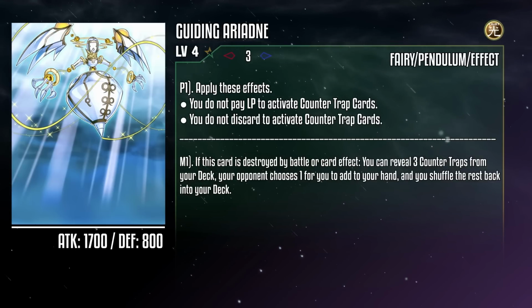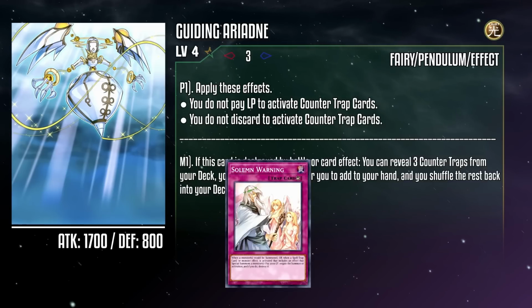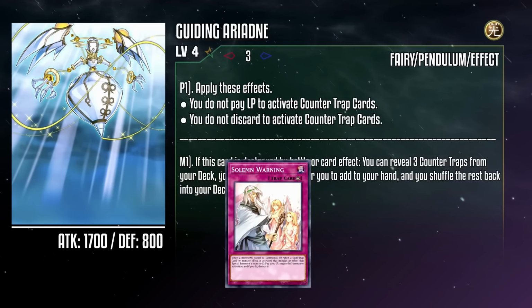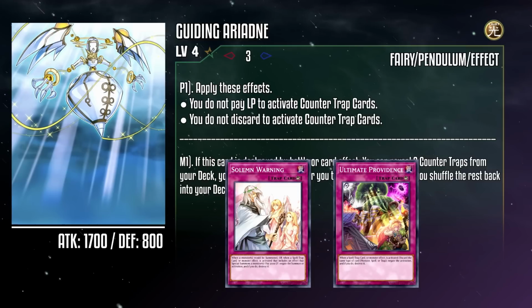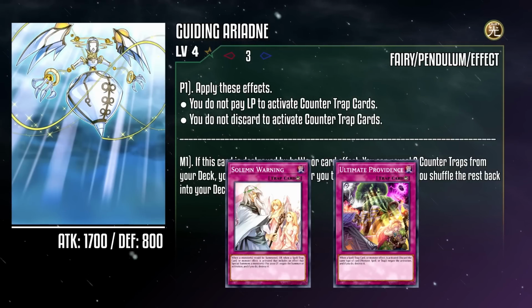But it also works alongside a number of other cards. All of your Solemns now become free to activate, and while the discard counter traps have largely fallen by the wayside, it did help one in particular: Ultimate Providence. Like Invoked Mechaba, you would normally have to discard a card of the same type of what you wanted to negate, monster, spell, or trap card, but by bypassing that cost entirely, it just turns into an Omni Negate, which is pretty funny.